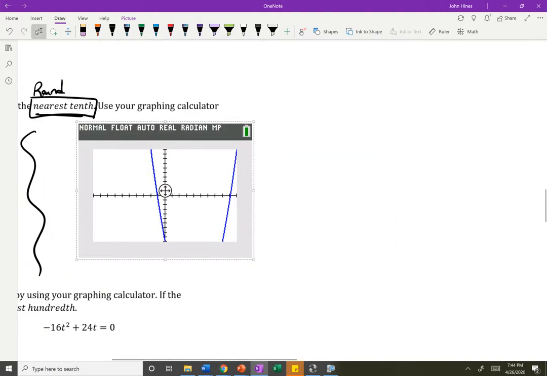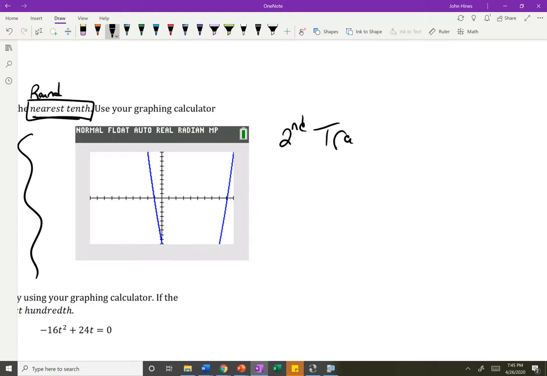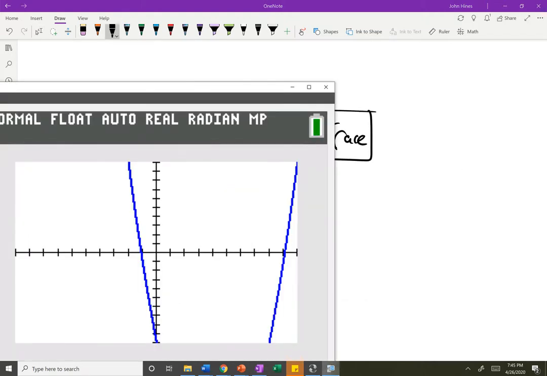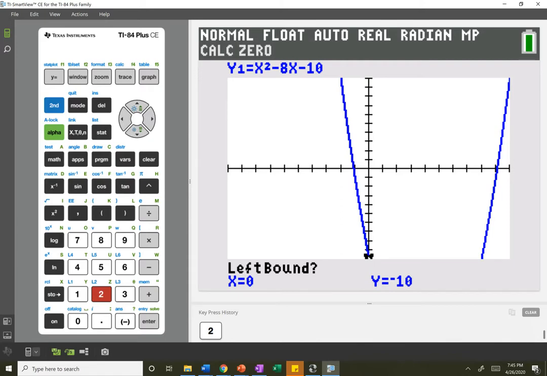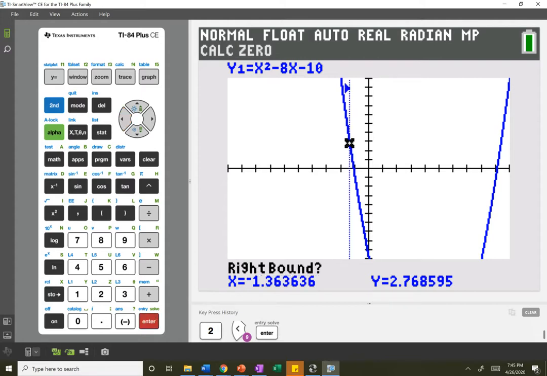The way that we're going to get there is by hitting second trace. So ready? Second trace. And if I want to find the zeros, guess what button I'm going to hit? I'm going to hit 0. And right now it says left. So Mr. Blinky, there he is blinking away, has to be on the left side of the 0. Hit enter. And now he has to be on the right side of the 0. So I went to the other side of the 0. Then you hit enter one more time and he jumps right to the 0 and it tells you what the decimal is.